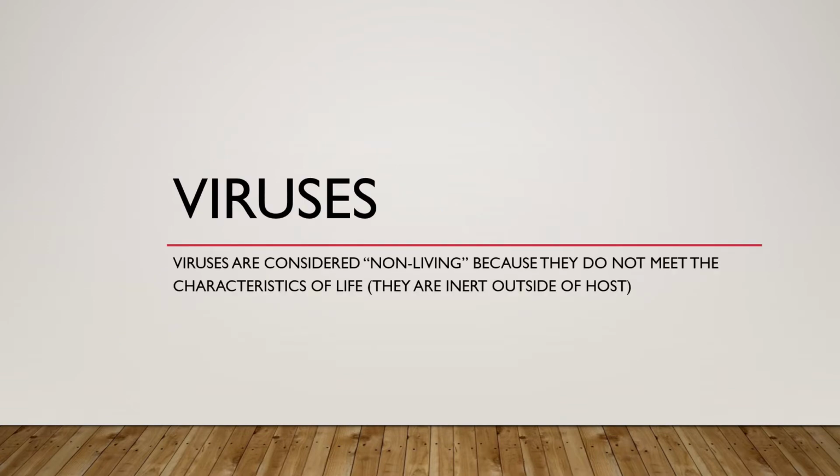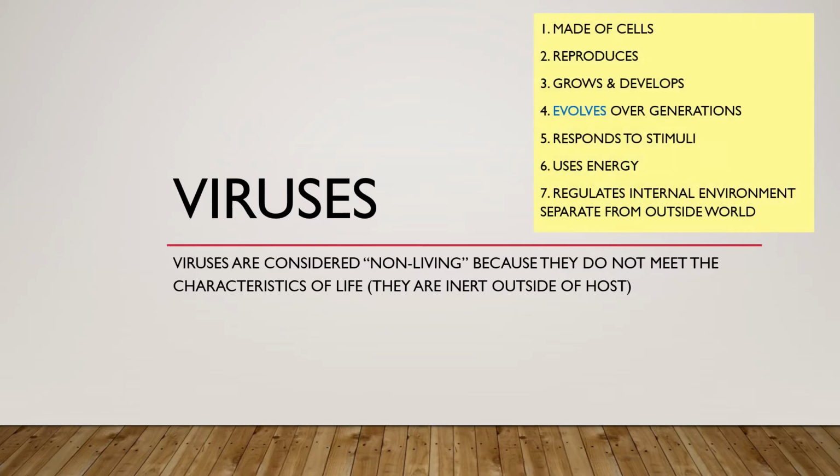Viruses are considered non-living because they don't meet the characteristics of living things that you learned about in a previous lesson. They're not made of cells. They cannot reproduce except with the help of their host. They don't really grow and develop. Viral genomes do evolve, however, but viruses generally don't respond to stimuli. They cannot use energy outside of their host. And they don't have a lot of complex mechanisms for regulating the internal environment separate from the outside world.